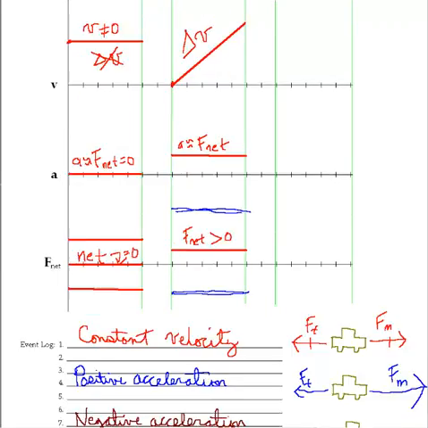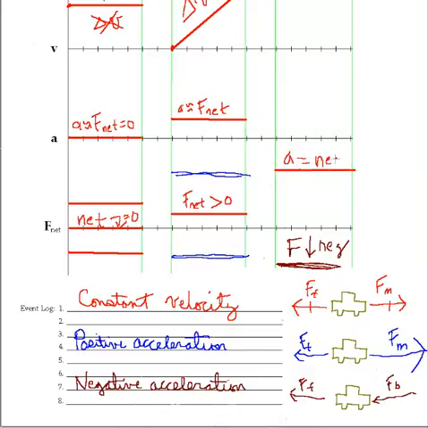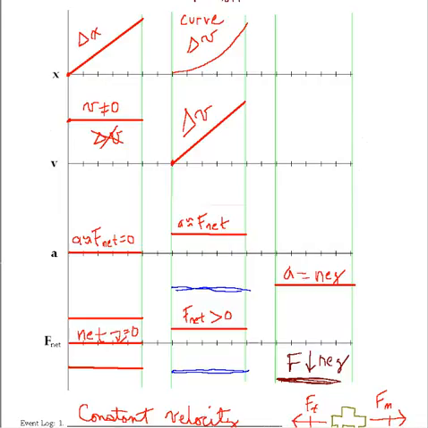So the last scenario is now we're going to slow down. In our slowing down scenario, we have our force of friction, and we're going to add to it our braking force, so the force of the braking. So that's going to put us really quite negative. And so our forces here are going to be negative, which means our acceleration also will be negative. I'll go back to red on that to show that. Acceleration will also be negative. And if our acceleration is negative, then we are going to slow down.